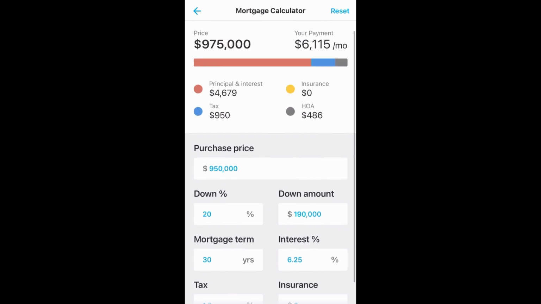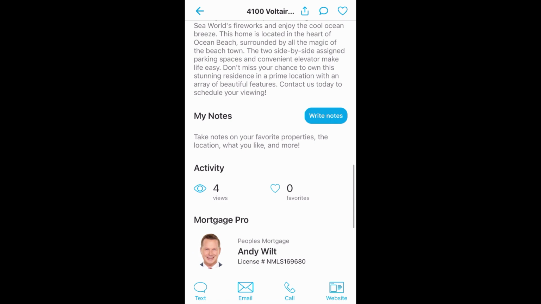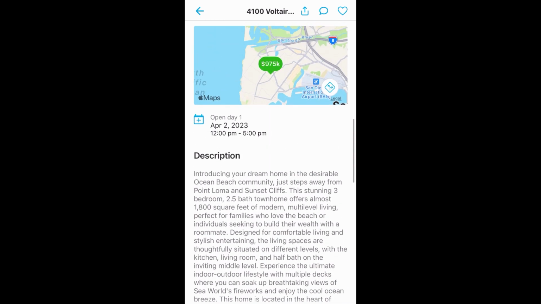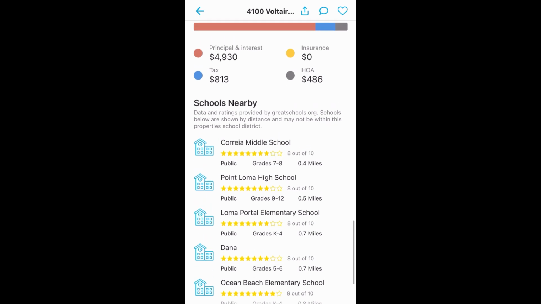So this is the part that I really, really think is important for buyers that are currently out there looking at properties. They can do this on each and every property just to figure out what their monthly cost is going to be. Or even people who are considering selling and are wondering how their payment is going to differ on a new house if they decide to buy a new house. So that's I think my favorite feature of everything on this.